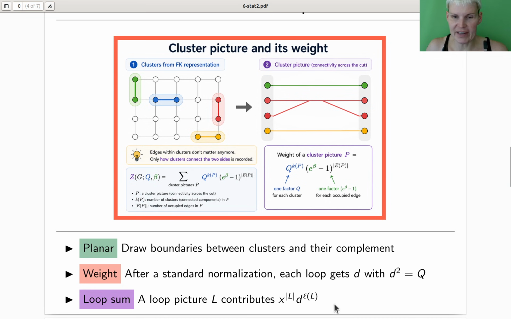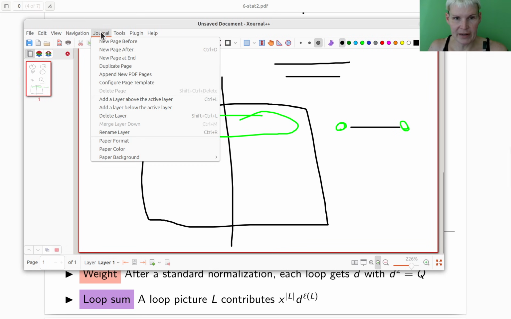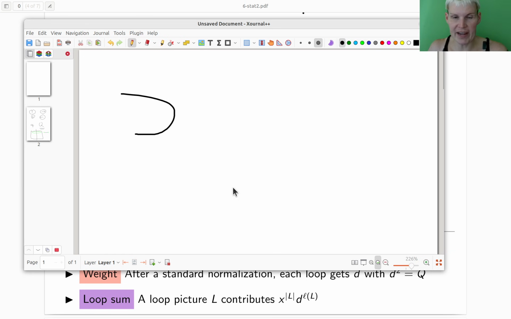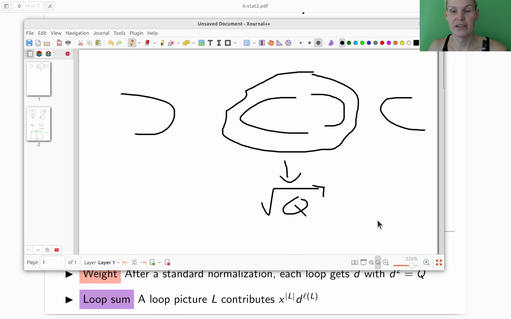And interestingly, in this case, you get a loop parameter which depends on the number of states in the clusters. So if you compose the operators, you get internal things, and the internal things are the loops that contribute d squared, which is q. So d is square root of q in this picture. So in our little diagram pictures, where are my little diagram pictures? My little diagram pictures are here. So what it's literally saying is I have some operator that looks something like that, and if I compose them, I get something in the middle. And if you do the calculation, that thing in the middle should be square root of the number of colors. Okay? So that's literally what came out.